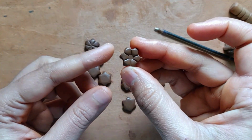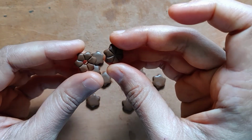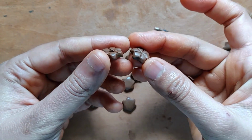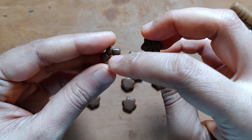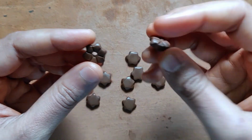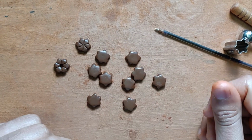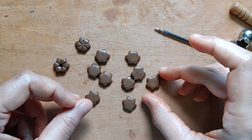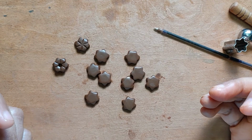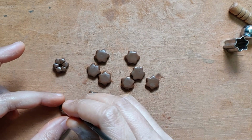So this itself can act as a bead. In fact, you can go ahead and make this itself into a bead, and they're really cute. You can make these into earrings by so many methods of assembling these days. So let's begin to do all of this to these as well. The only thing is that you might have to work a little bit quicker because these are so small, they tend to dry out quickly. So I'll get to this right away.